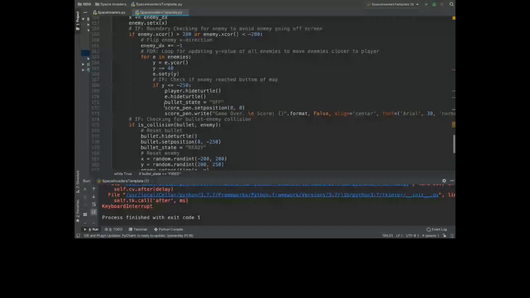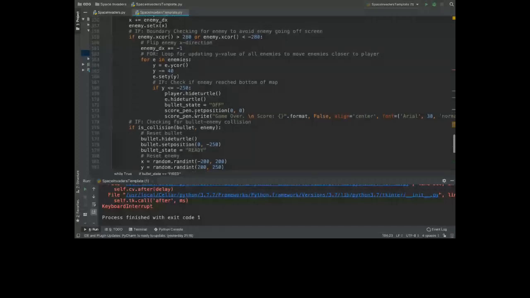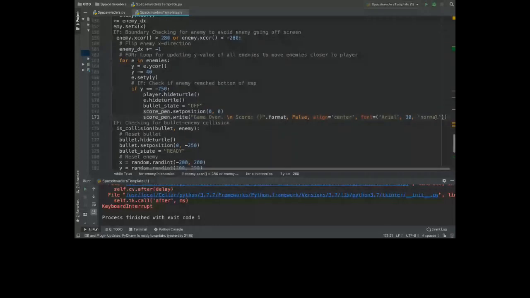We set the position of the score pen to be the exact center of the screen. And here, what do we have? This is font. All the brackets seem okay. Ah, okay. I did dot format. I have not defined which variable it will print here, so it's a silly mistake.